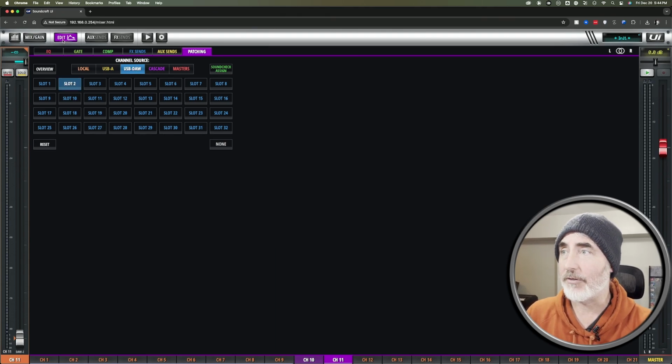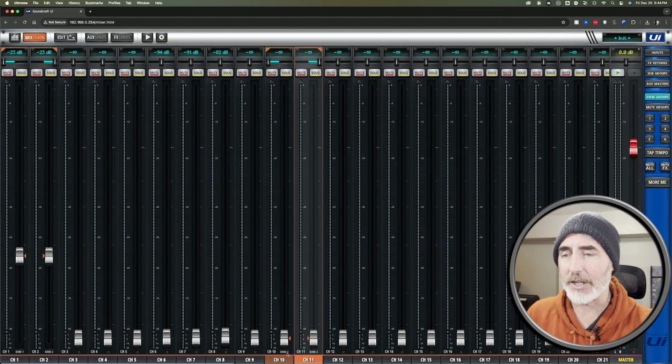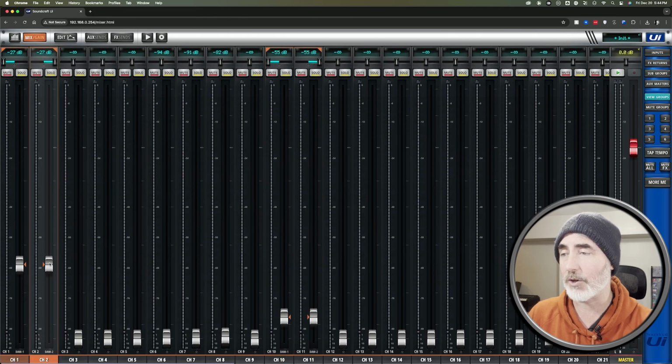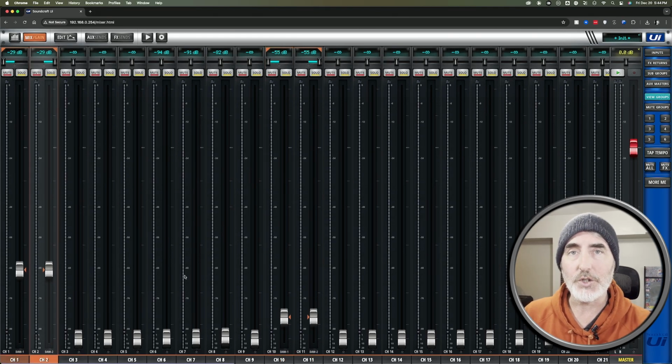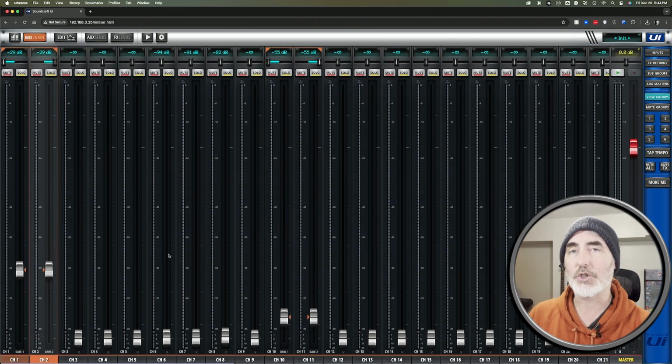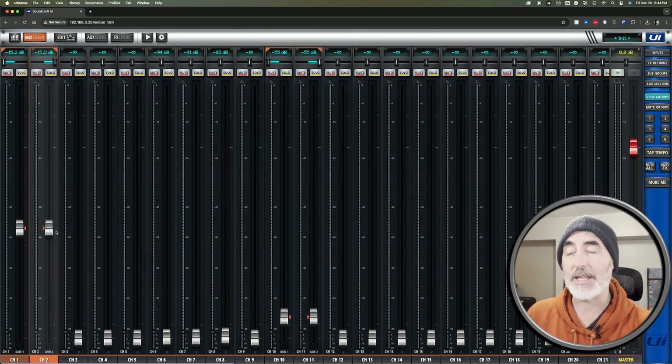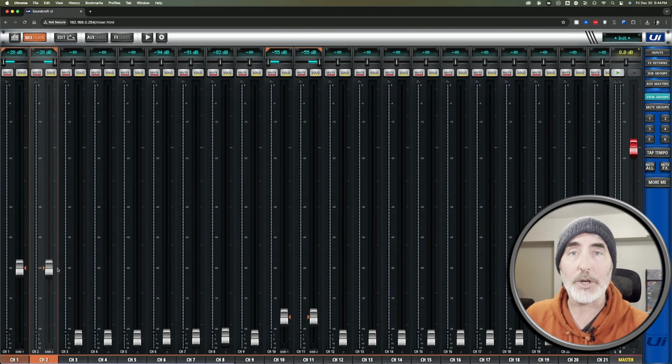Now if we come out of here, you can see down here at the bottom, channel 10 is DAW1 and channel 11 is DAW2. So it's the same thing that we already did over here. I just wanted you to see that you can put these anywhere. Channel strips do not mean channels. It just means you can take these strips and turn them into any input you want.